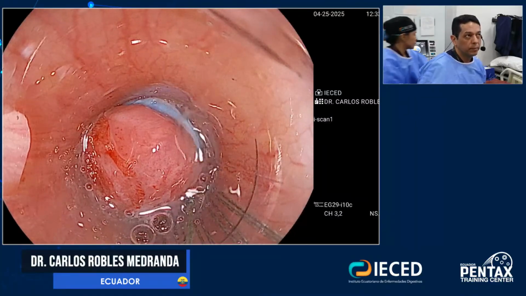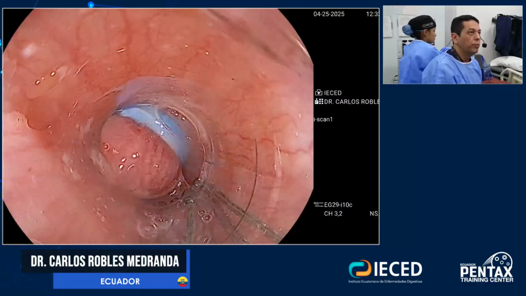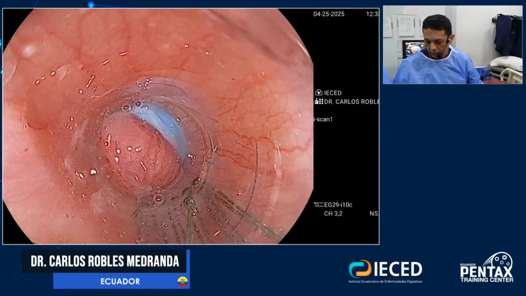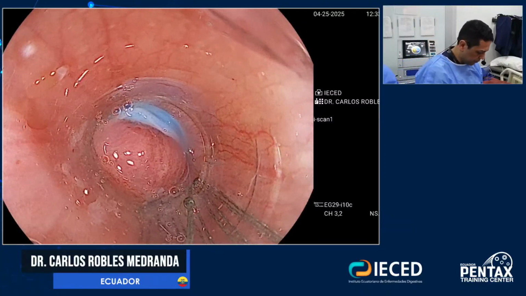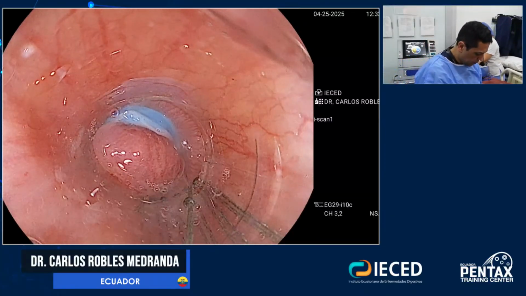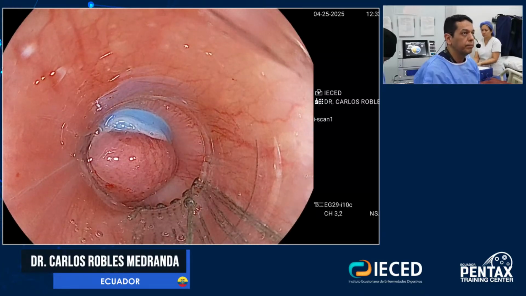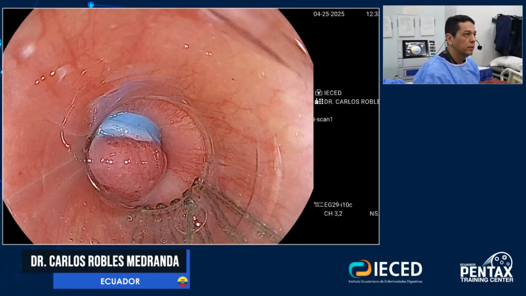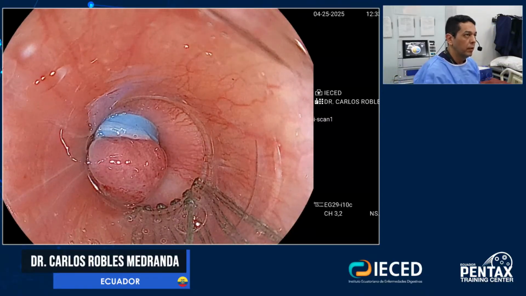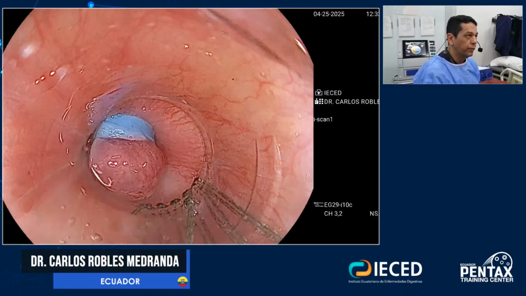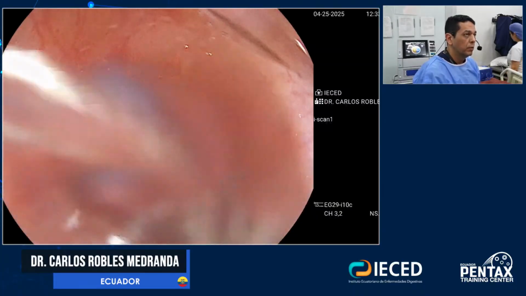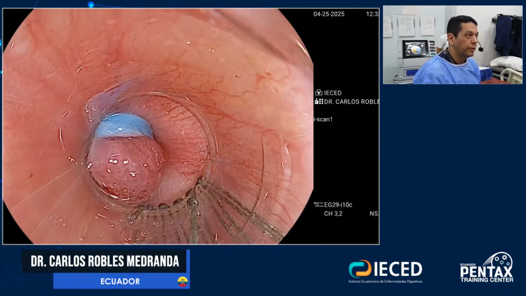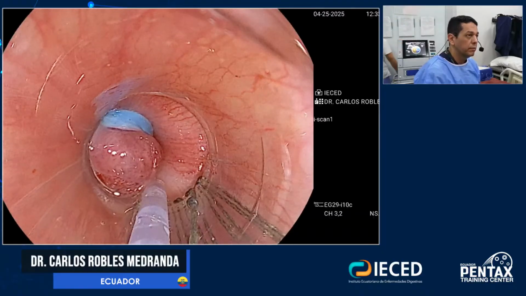I will remove with my snare. Removing this lesion is better because I don't need to come back to continue follow-up for this Barrett esophagus, and the risk diminishes.